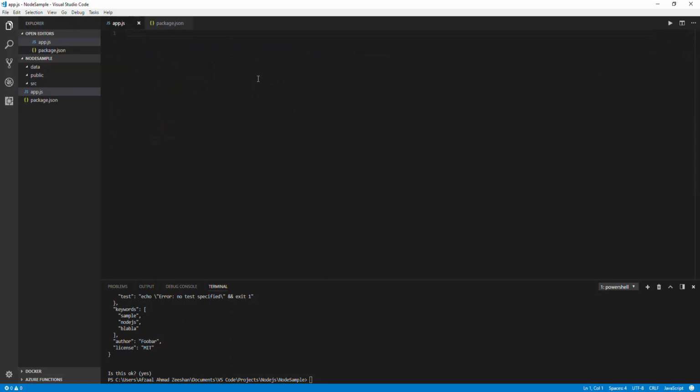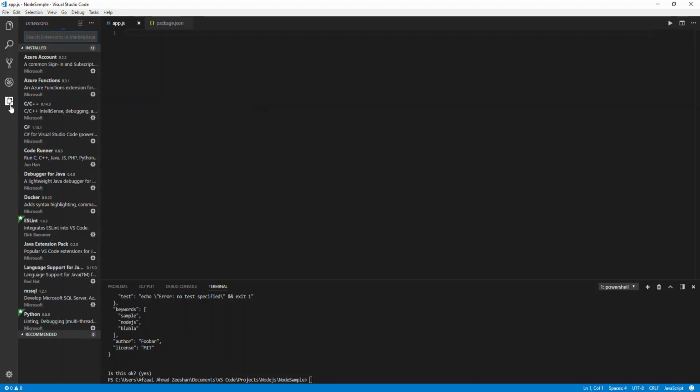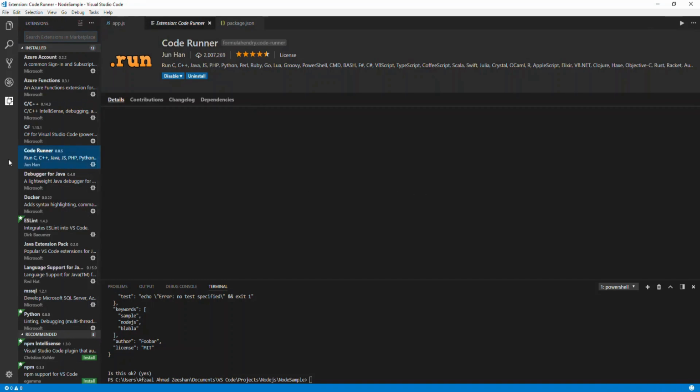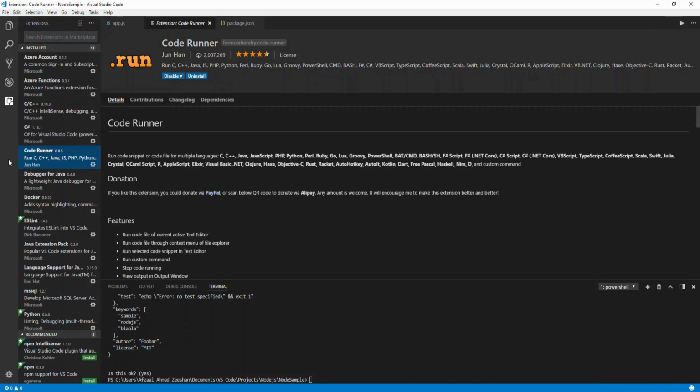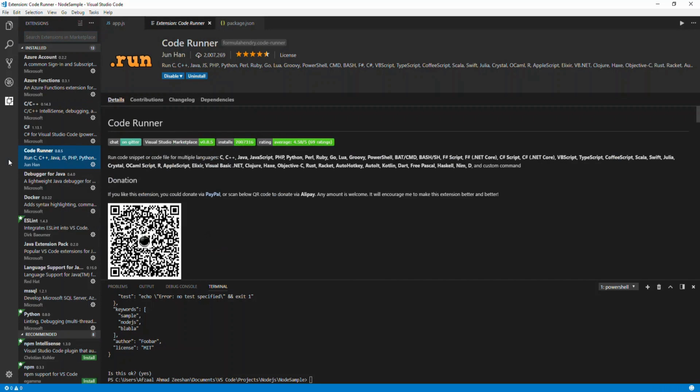Now, if I try to run this application, it won't do anything. And if you're wondering how I have this run button, because I get that question quite a lot, I have a few extensions installed. You can extend Visual Studio Code to a great extent. I have this Code Runner, which is absolutely a wonderful and amazing extension.